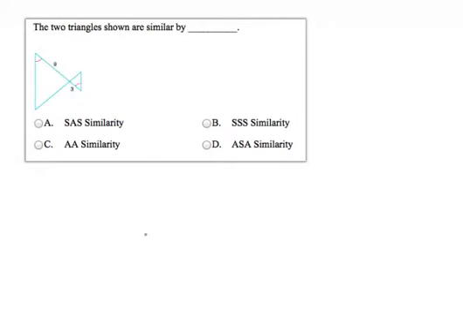Alright, on this one it says two triangles are similar by what? Okay, we have 9 and 3. That only really gives me one side. I don't have any information about the other side, so side, probably not. Side, angle, side, probably not. So I'm down to either one of these two, and if you're really smart, you'll realize we don't even have an angle, side, angle similarity. This is going to be angle, angle. We do have vertical angles in here, and so AA.